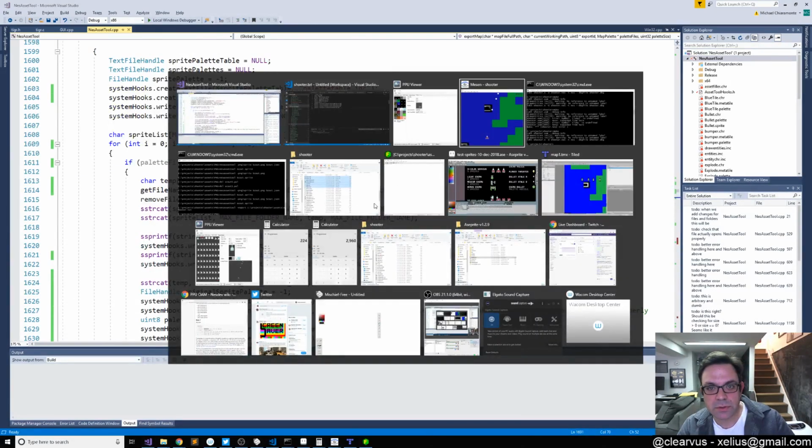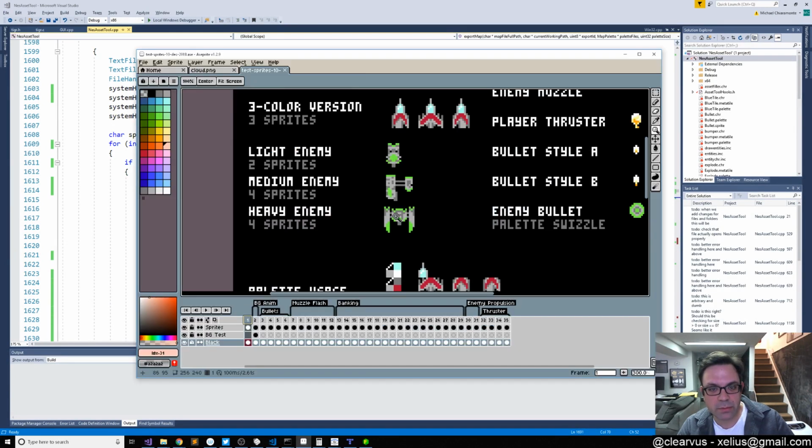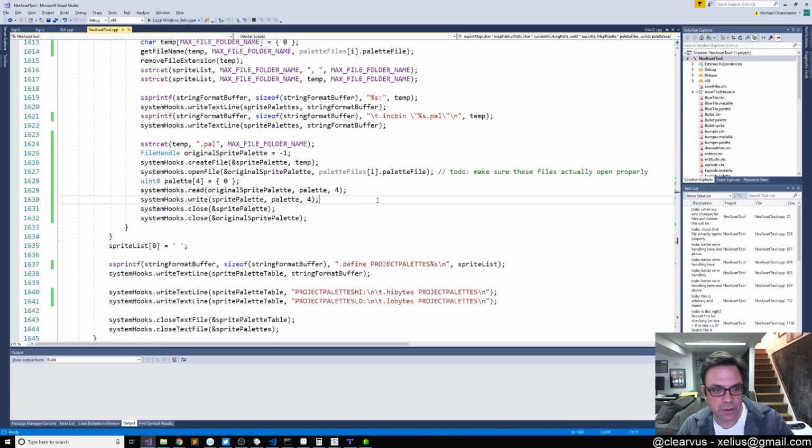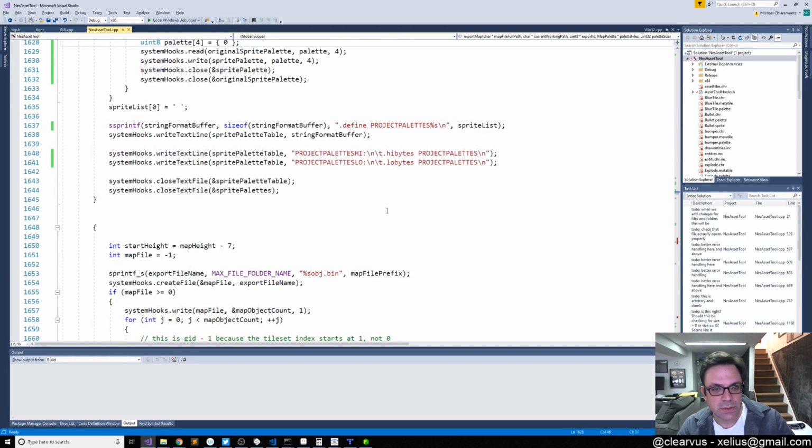So what I want to do is once we have this working properly, I want to get this guy in. And that should use the same palette as this guy. And that should give us a good sense of how this is working. And then it should look good. It should look the same. So let's see.